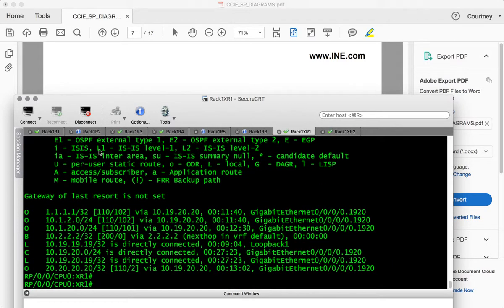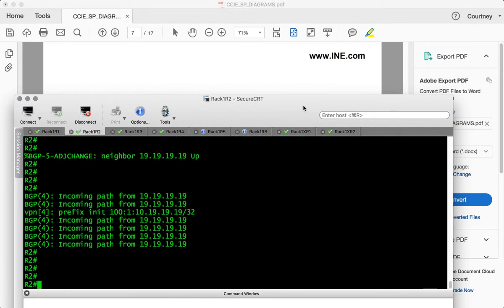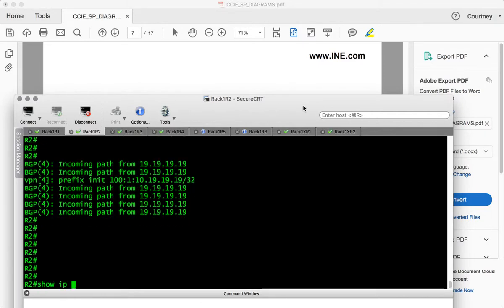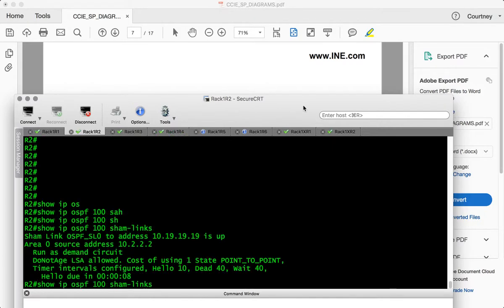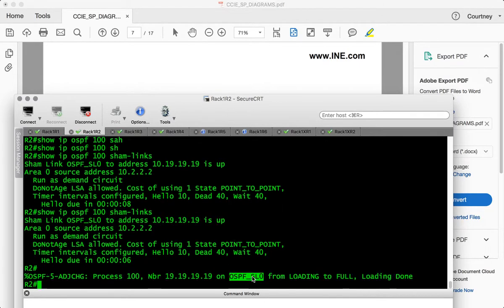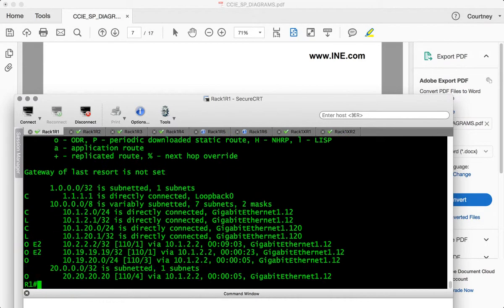All right, so now the virtual link just came up for sure. So that's my BGP, and my virtual link should be coming up here shortly. Okay, now it's up. Good. So our sham link, OSPF virtual link, just came up here. So you can see here. Now if I look at my routing table from router one's perspective, show IP route, it's still showing.